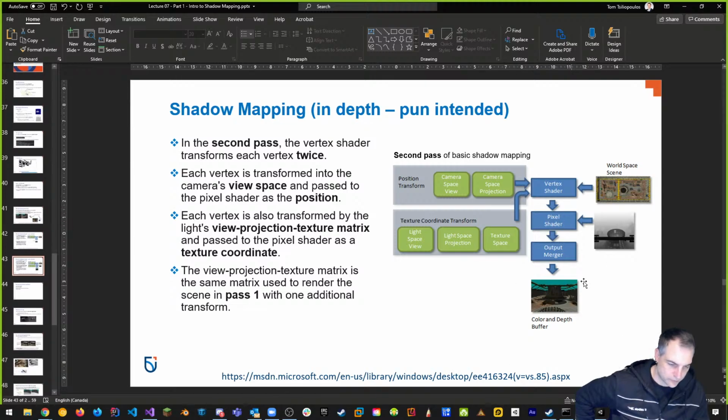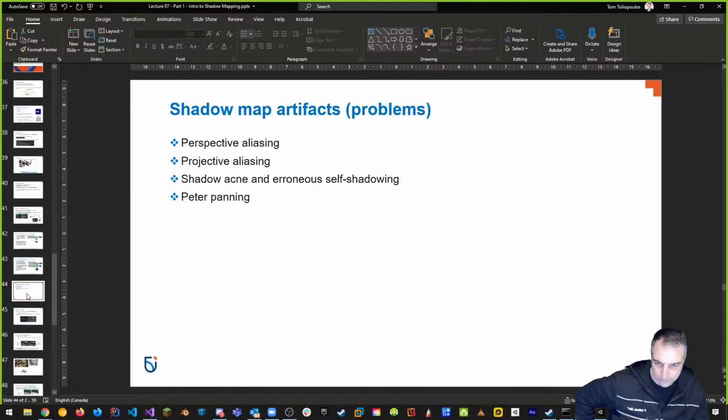And this is similar to what we do when we talk about rendering off screen, right? We're going to do this in a couple of passes, but we can do this off screen as well. And again, so-called deferred shading or rendering, which we're going to talk about next week.